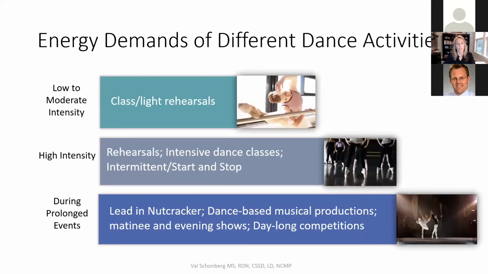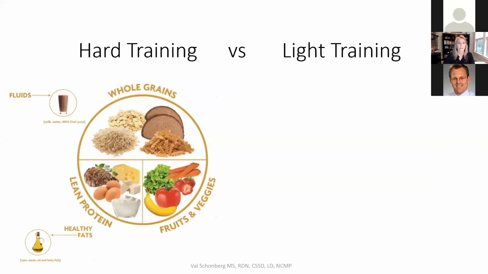And this slide just illustrates, again, to keep that perspective in mind of how many classes you are doing that are more of a low to moderate intensity. Some classes and some types of dance are going to be higher intensity, or different times in your year or your season. So we call periodizing nutrition is this idea of, boy, if you're leading up to, say, a Nutcracker performance or some type of a production, you're probably doing a lot more training, longer rehearsals, and even in a day-long competition, your energy needs may change.